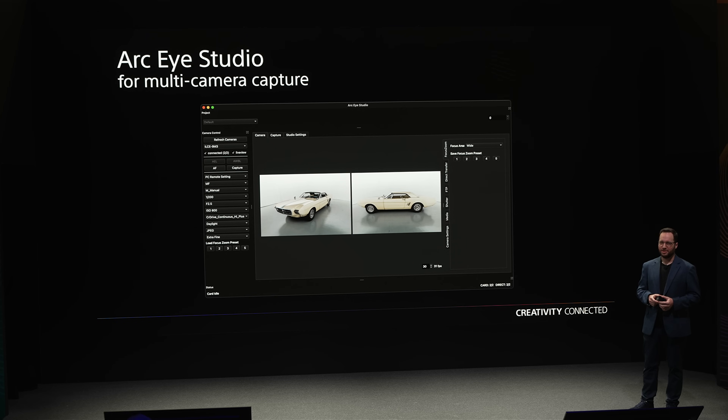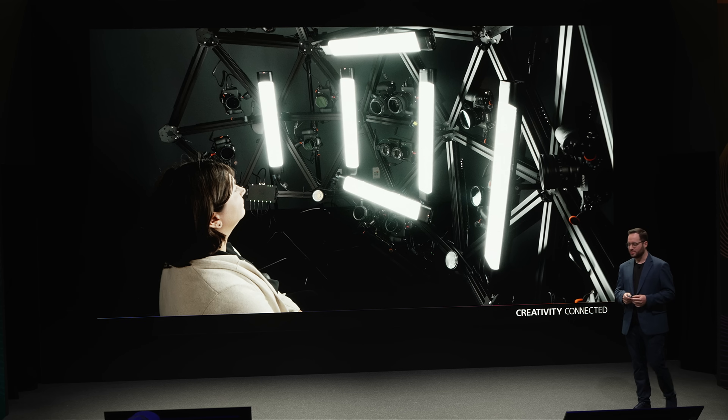Archive Studio is our new multi-camera capture software built on the Sony SDK for full remote control and image download. It's platform-independent, fully supporting Mac, Windows, or Linux, and supports any interface simultaneously — USB or network. You can manage every camera, sync module, and light from a single laptop — not 10 or 20, just one. Today our customers are using this multi-camera capture technology in e-commerce, research, and visual effects, and they've captured millions of images without worrying about desync. All of this technology is on display in the booth right behind you, where we have this face scanning system utilizing 14 Alpha 9 Mark IIIs and 6 LR1s. When connected to Archive Studio and Wolf 1, we can seamlessly switch between different modes of capture.